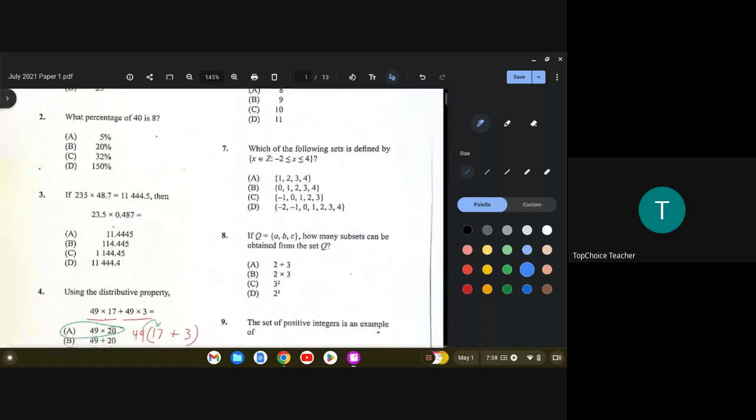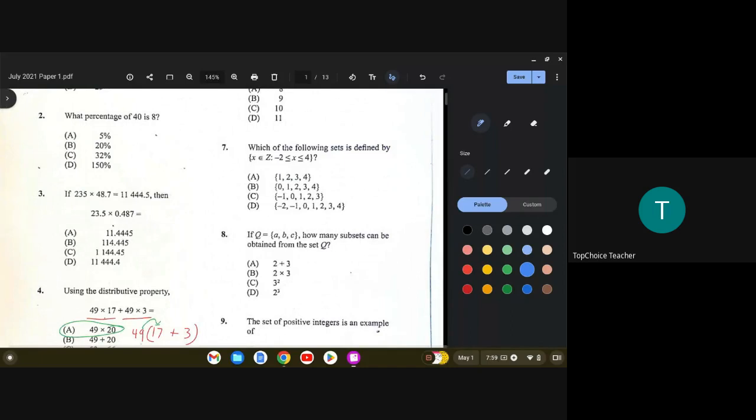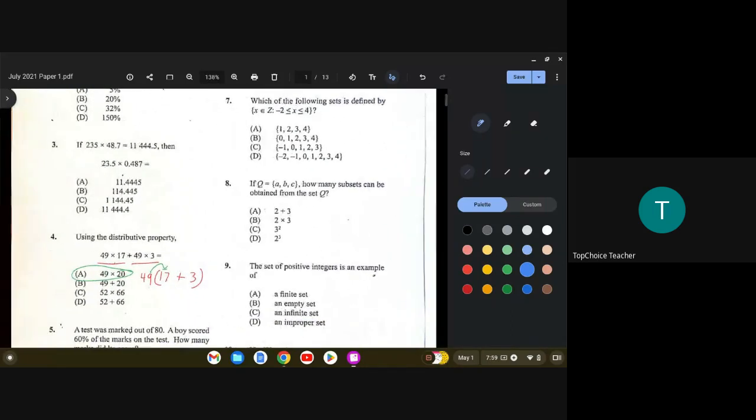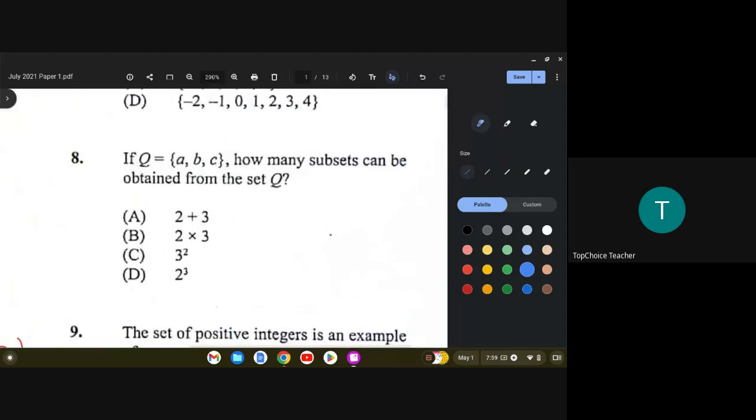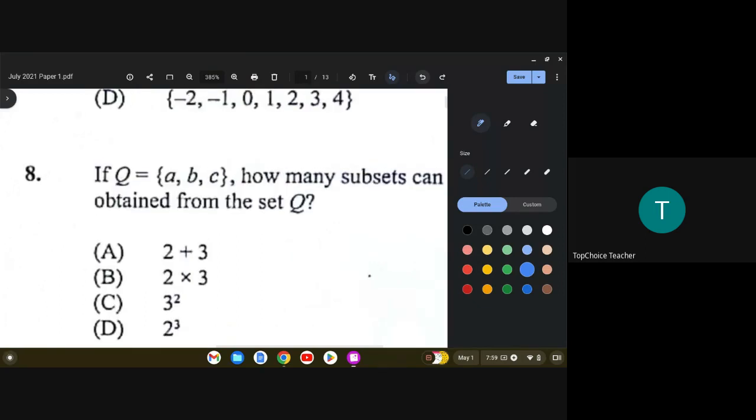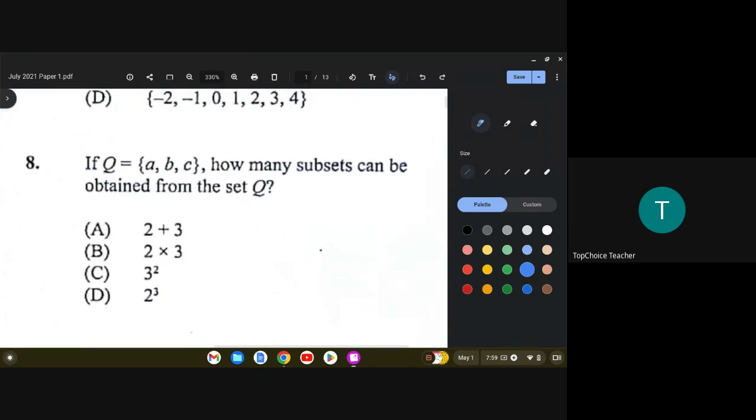This question actually I wanted you all to see. Now, sets is a very difficult thing. It's an easy thing that students forget. Sets are only tested in the multiple choice, right? They don't really bring a long question on sets. Again, you will probably recognize that from past papers. Let's say they give you a set. For those who do sets, how do you figure out subsets? Do you know that there's a formula for this?